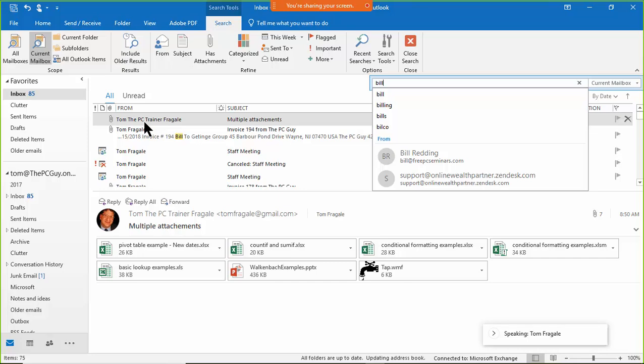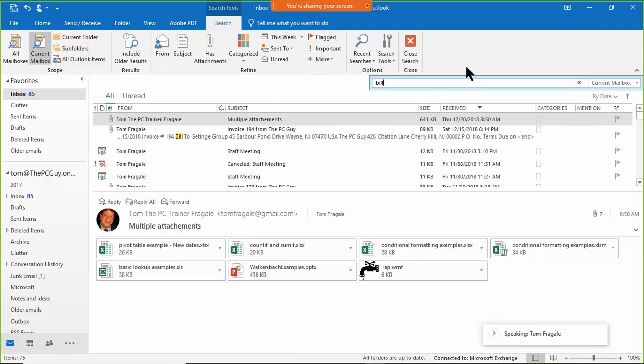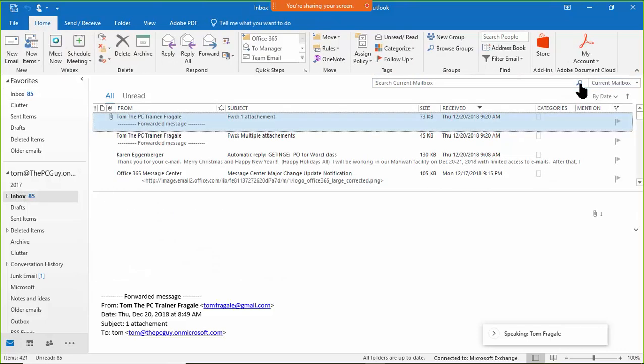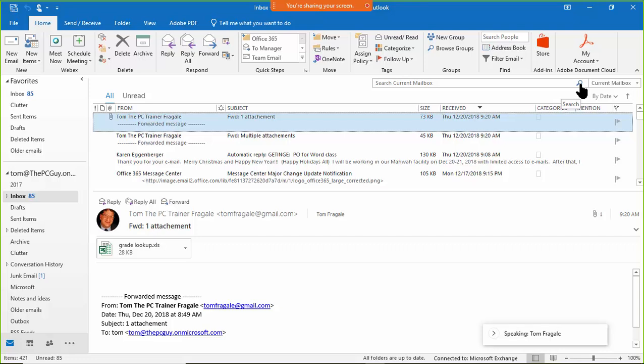Now, just like we could do an advanced sort, we can also do an advanced search. Let's see how we can do an advanced filter. Now, to turn your filter off, I'm going to come over here and pick on this X, and then everything is back again. Some people forget to do that sometimes. You want to make sure you click on that X to get all your emails back again. Let's see how we can do an advanced filter.